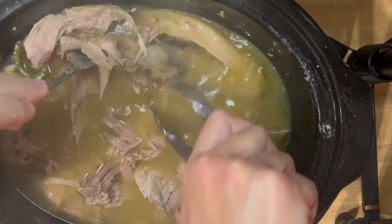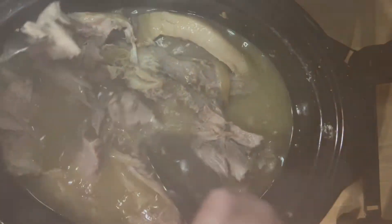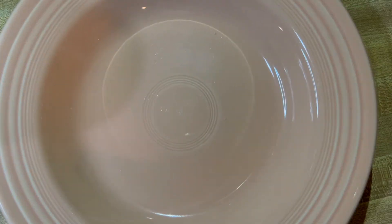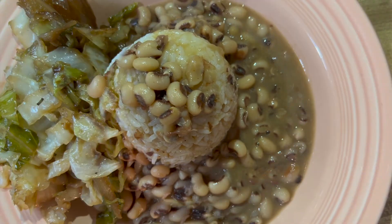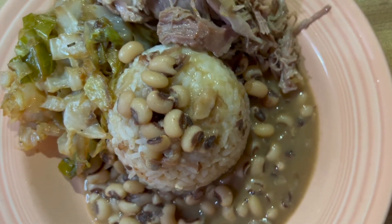Pull the meat into little shreds. Once you get the meat all broken up into small pieces, we're going to add some barbecue sauce or the sauce of your choice. We're going to serve this over rice, but you could also make a sandwich. One roast goes a really long way. Our meal is done and we're going to plate everything — I like to put the rice right in the center of the plate with a nice shape, pour our beans right over the top, add our cabbage on one side, and then a little bit of our pork on the other side because you need pork for luck for the New Year. There is our plate of good luck for our New Year's meal.